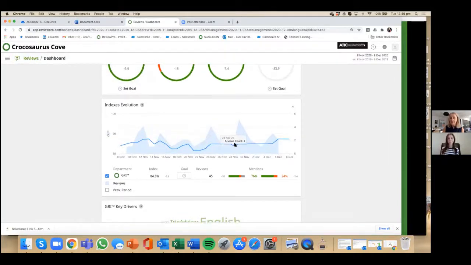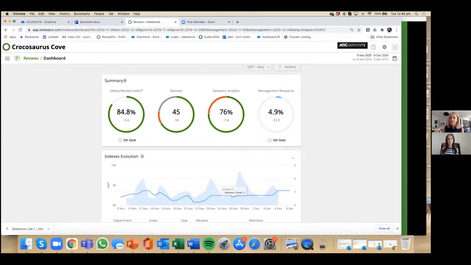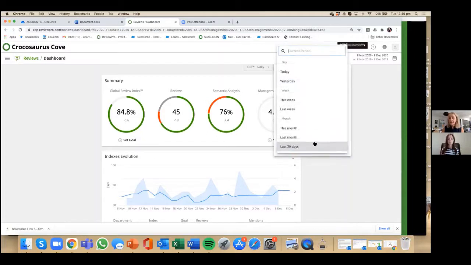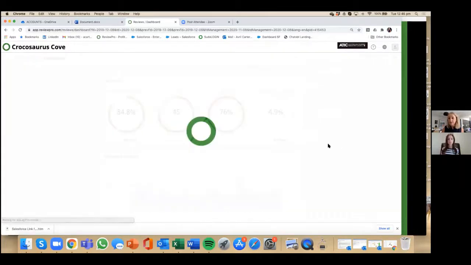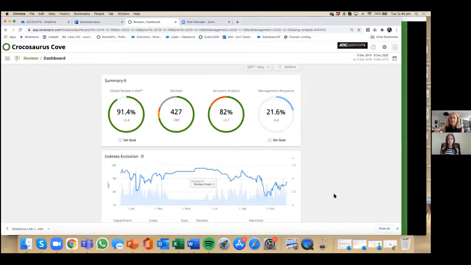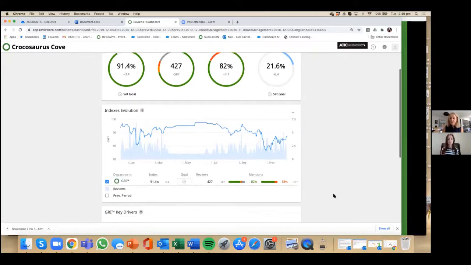So we can see how it has changed. This is really useful when you look at it over 365 days. And you can see very interestingly how things have changed. And I often hear feedback from operators that say this often really reflects changes in things that have happened operationally, or staff, or things like that.